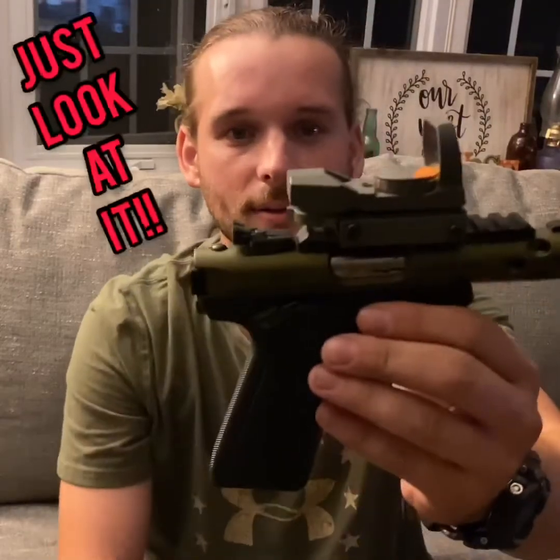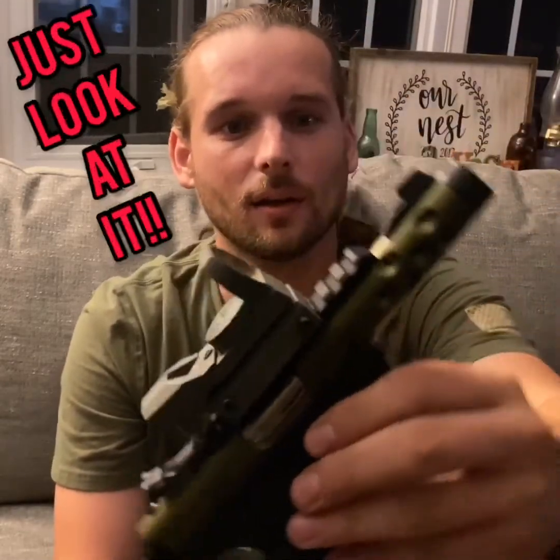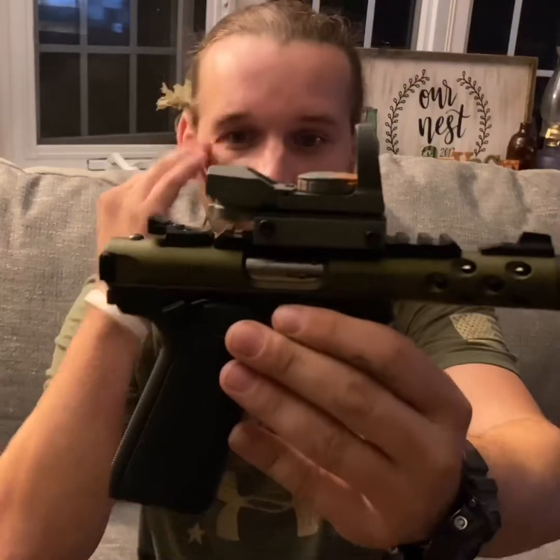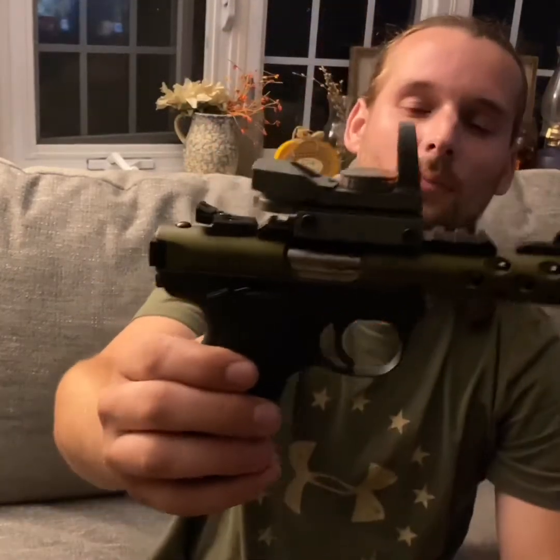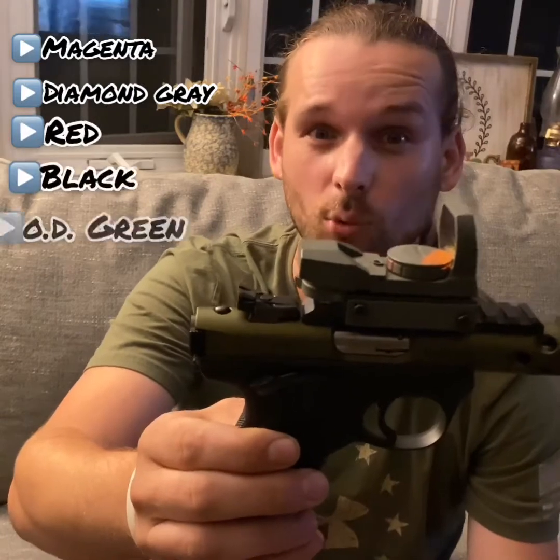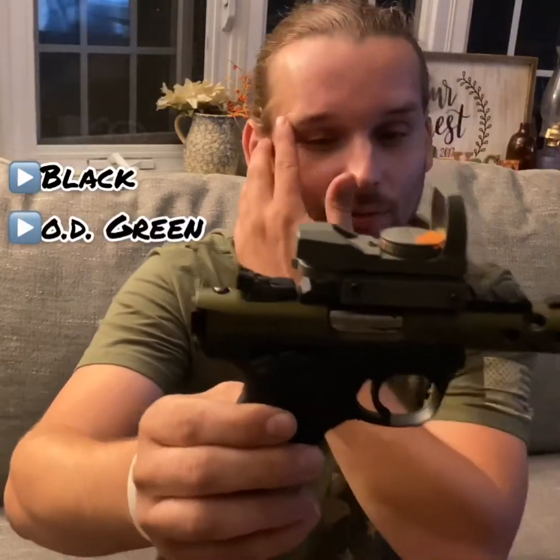I can't say enough good things about this pistol. It just looks so sharp. Love the barrel. Love the fact that there's color options. As you can see, I've got the green one. I want to say that there's a couple shades of green. However, I think I may be wrong on that. I know it comes in black, which looks really nice. When you're looking at the black one, it looks like the old Ruger Mark III. It's very, very tough to tell apart at a glance.